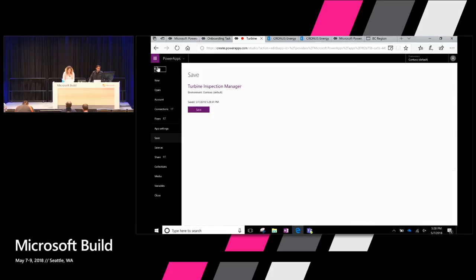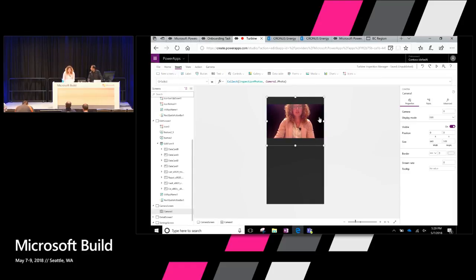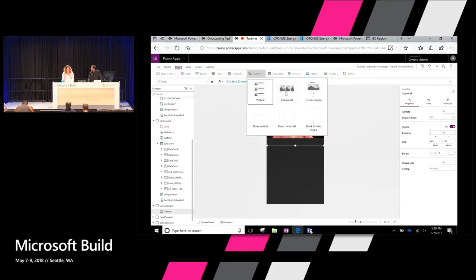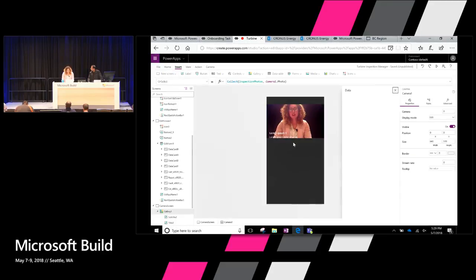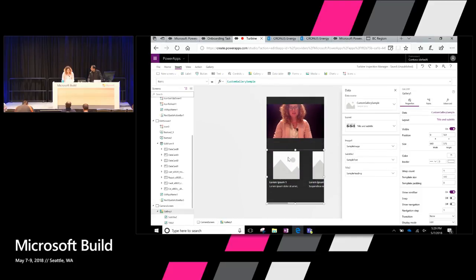So now, if I take photos, they'll be taken in the collection. So if I go back in my Power App and look in my collections, I should see different photos that I've taken. Now I can also display this information using a gallery. So I insert a gallery below to allow the inspector to know what photos they've actually taken. And so here we can see that I can connect to a data source and choose a layout and choose what will show here.